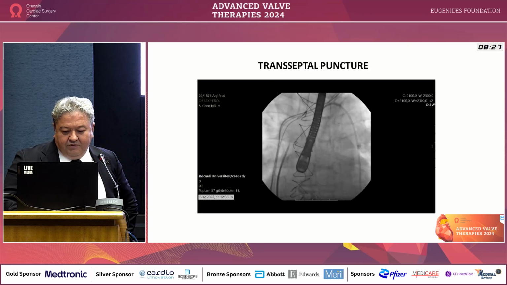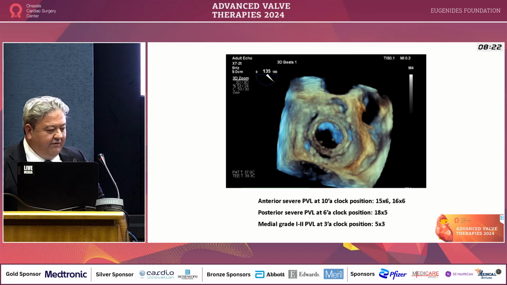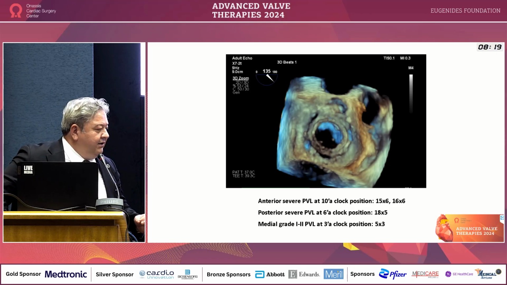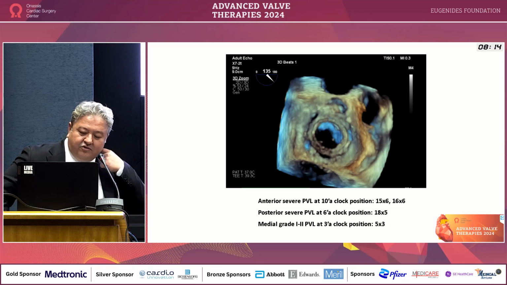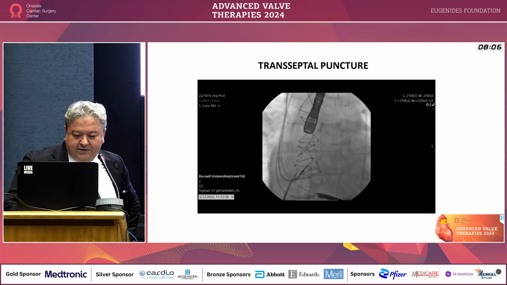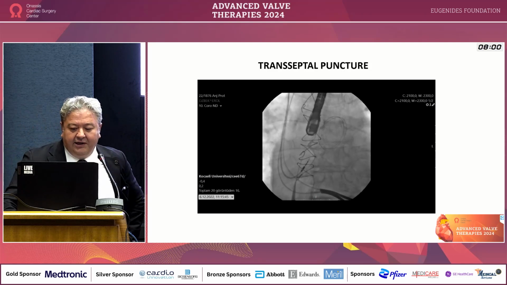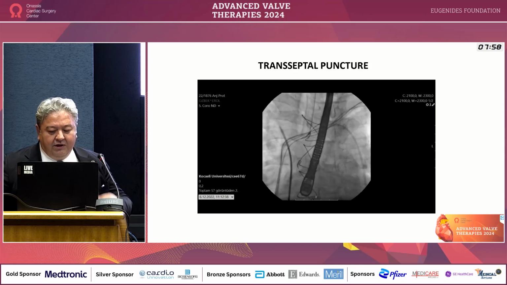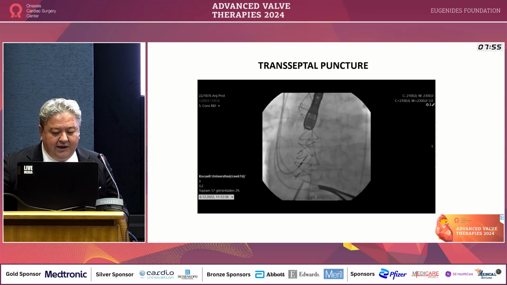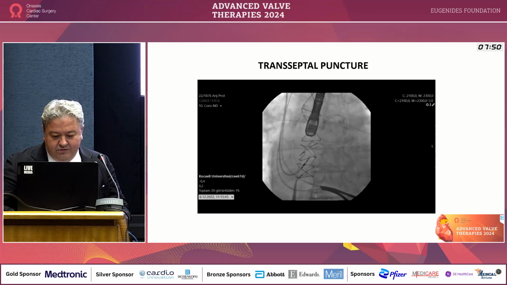We measured this distance because the largest size of AVP3 is 14 millimeters, and the disc will be 18 millimeters. So we decided to use the rectangular W, the largest size of Occlutech, in this case. Here you can see the transseptal puncture. We always do the transseptal puncture without a sheath, only the dilator, and put a spring coil guide wire in the left atrium, and then dilate the septum, like in our mitral balloon valvuloplasty procedures.